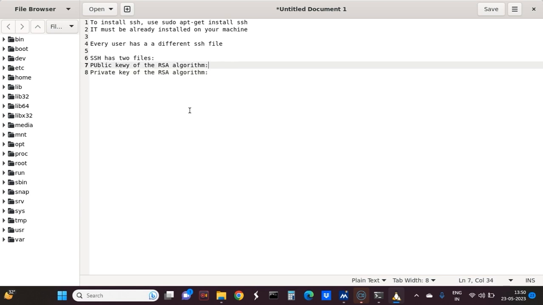So the public key is named id_rsa.pub, and the private key is known as id_rsa, pub for public.